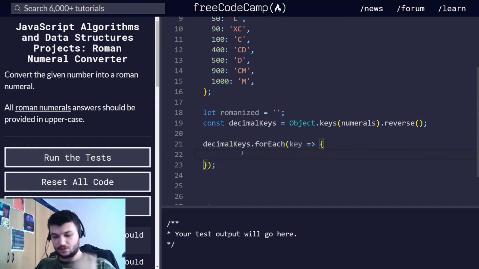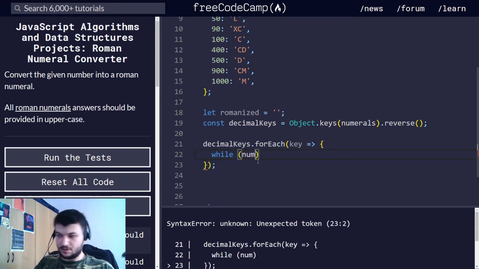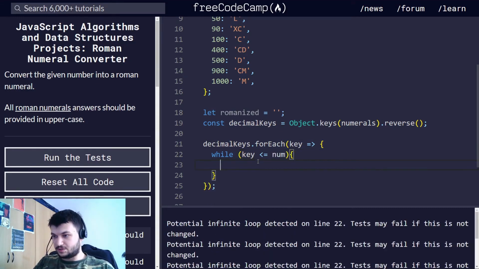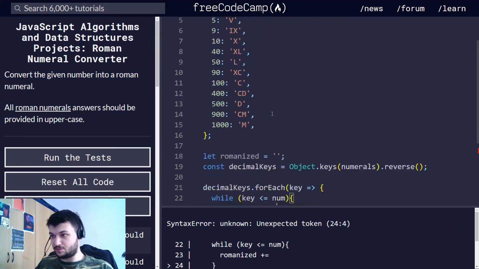Okay, so for that I want to do a while loop. Now, okay, so we have the key. We want to check while key is smaller than or equal to number, what we want to do is add to Romanized that Roman numeral, which we can access using the object property.